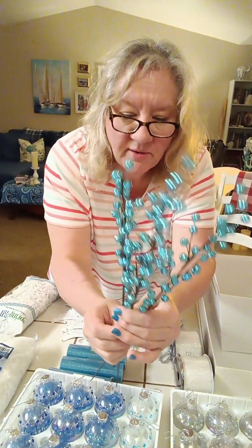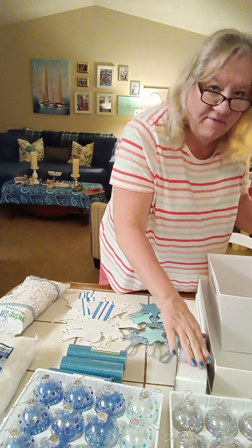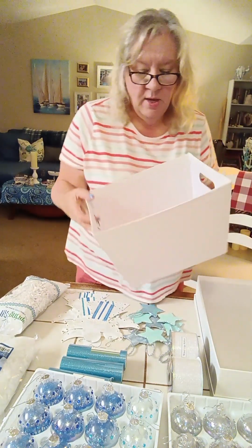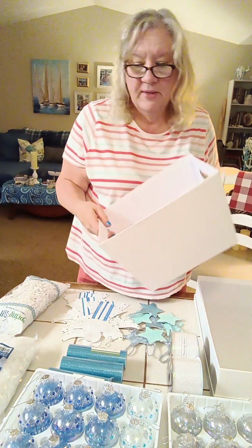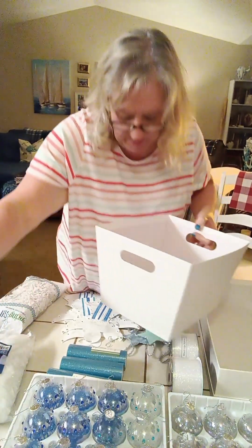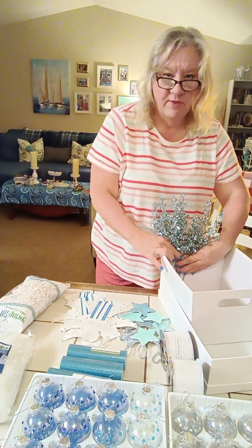Isn't that a beautiful pop of color? So anyways, I was looking for a certain kind of box at Hobby Lobby, and I didn't quite find what I wanted the other day when I went in there, but I saw something else that would work. Now I'm hoping this will work. We'll see if I can showcase. I don't know with all these ornaments if I'm going to, but this is a nice height, and you could do this, like I said, I'm giving you ideas you can do at home. Let's see if I can get that. But if you see how it sits, it kind of sits perfect, and that would be great from the back.